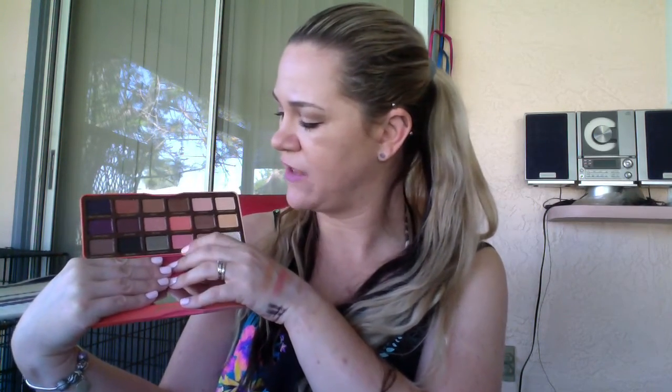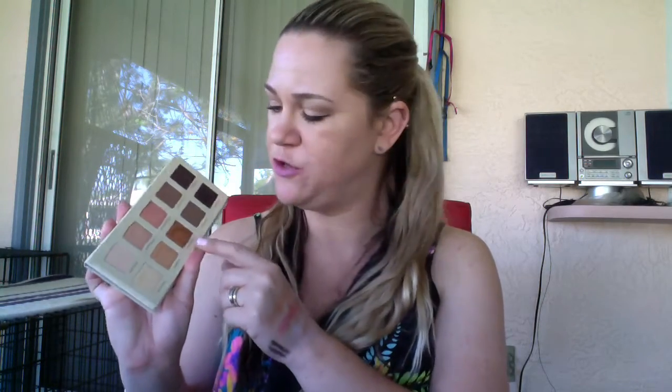I was able to use my Sweet Peach palette just one time in the entire time that I had this in the basket. I definitely used this color in Luscious. I use this color in Candied Peach, I use this color in Caramelized, and this color in Summer Yum, as well as this color in White Peach. I was not able to use this Lorac Unzipped Gold palette, and I am going to keep this in my next basket even though I didn't show it. I do want to get a look with this color Unleashed right here.